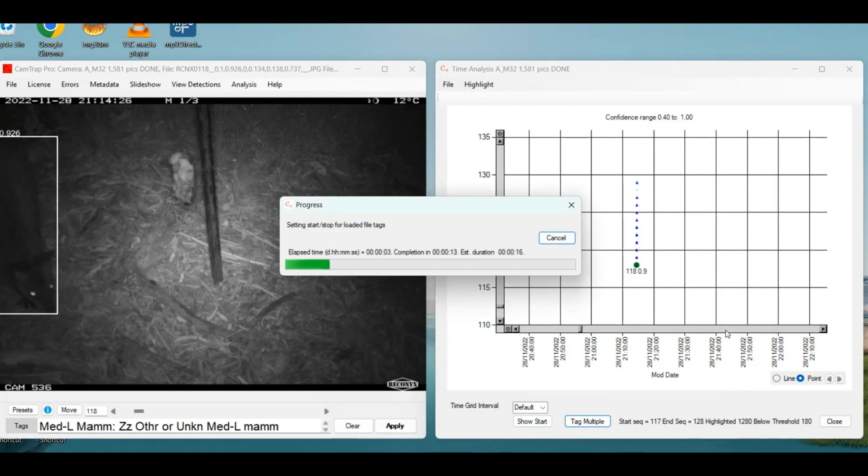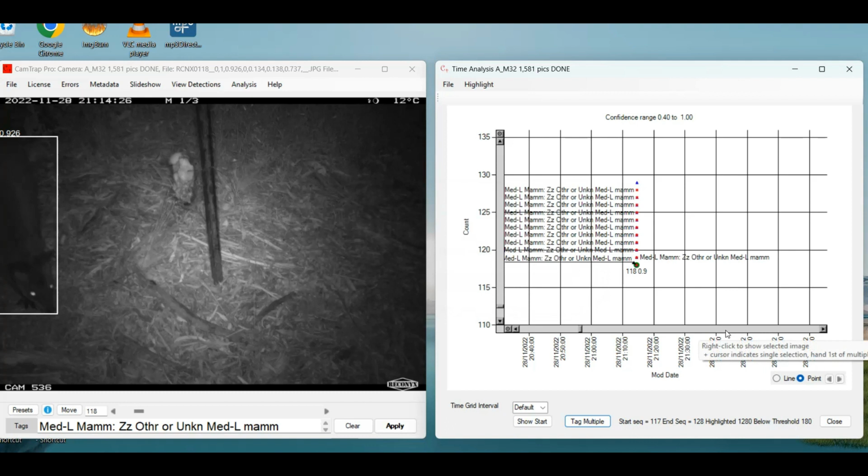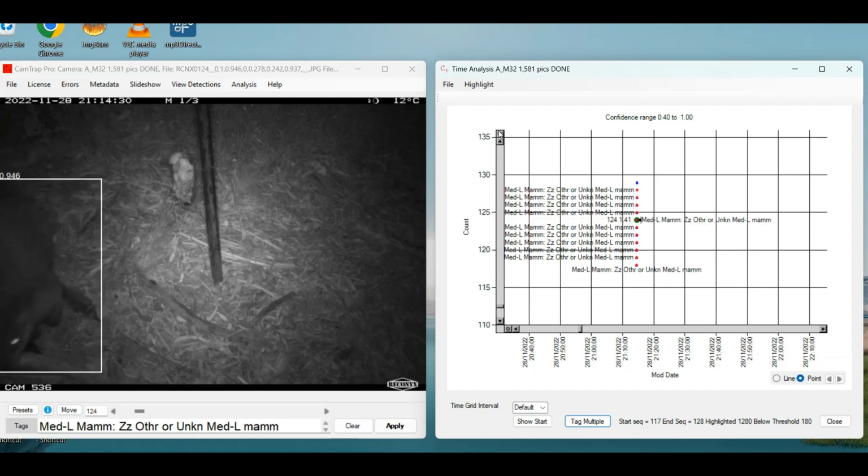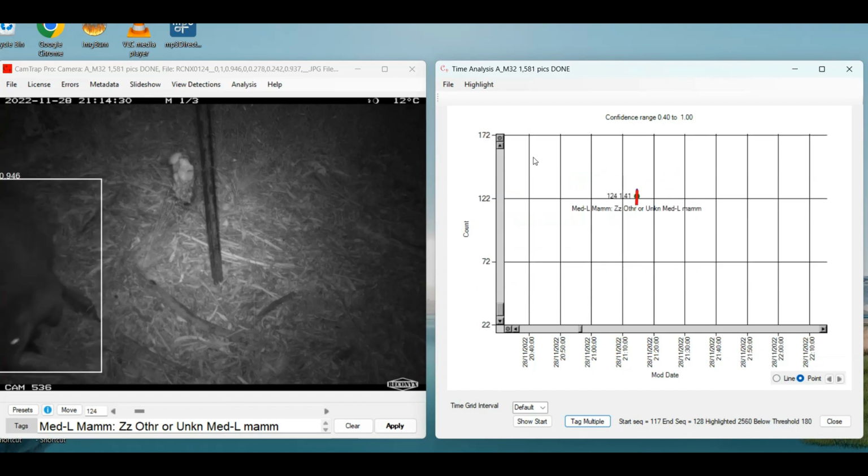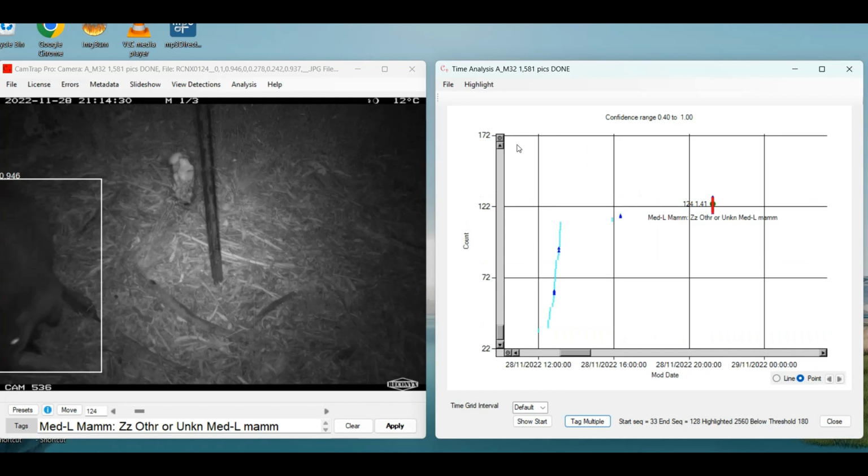And after the tags have been applied, the tag summary data is filled as shown in this progress bar, and the tags are now shown on the count versus time plot. If we move back out again, the labels should obligingly move, so they won't all be on top of each other. So we've done one of the interesting appearances in this data set. Let's zoom out and move on to another one.